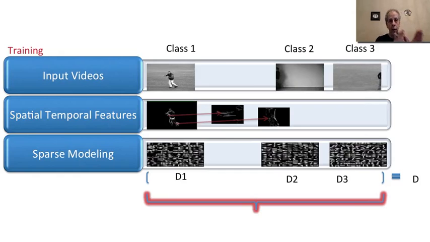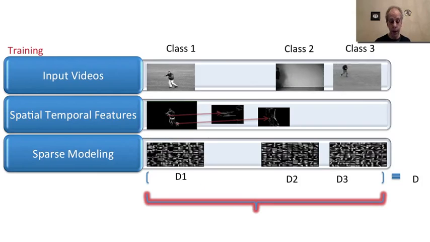So we put every dictionary one after the other, like a block, and then we have a large dictionary. Now we actually know that every block represents a different activity. And that has been the training, supervised, because we have labels for every single one of the classes. We created one dictionary. They came with labels. We're going to talk about unsupervised in a little while.